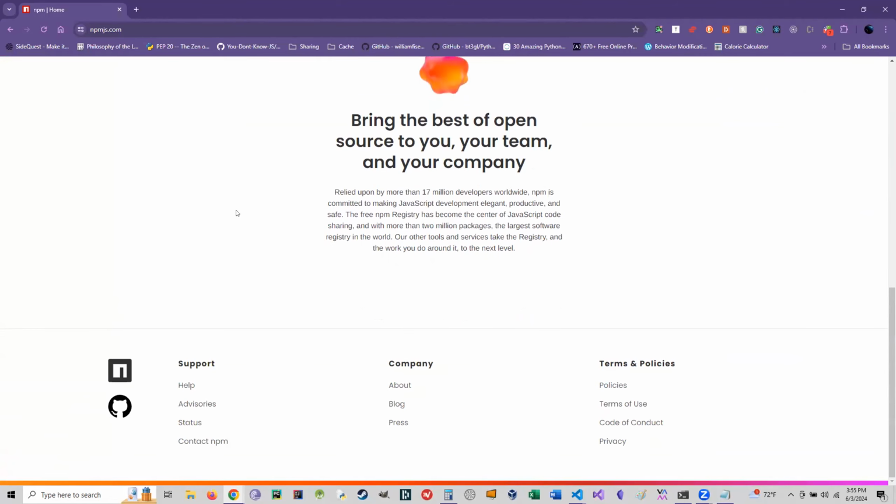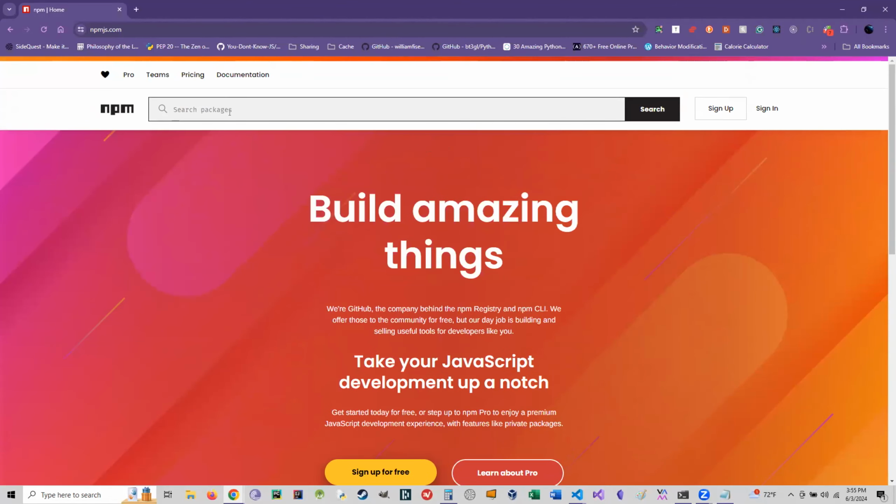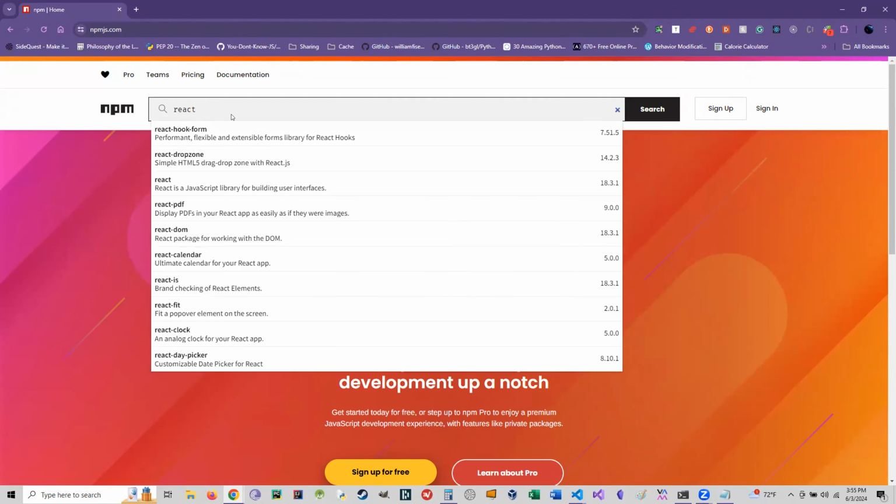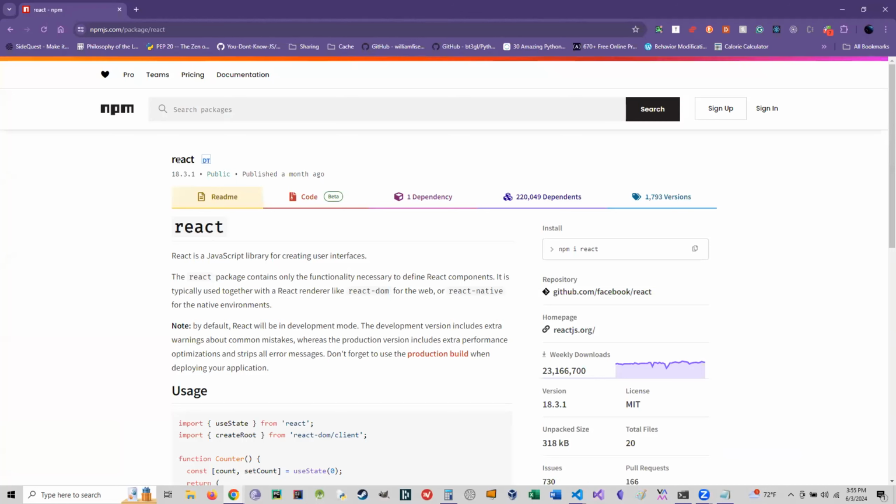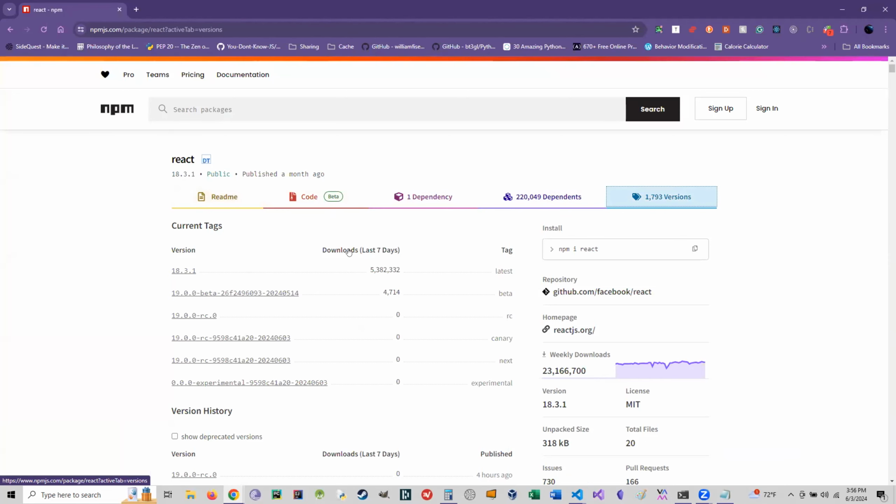Perfect. So pip has a site like this too, but NPM, or the Node.js package manager, is like the repository. Why don't you just look for React? I love it. All the different JavaScript programs written by people that they want to share with the world so that other people can use them are here. And there's also a server in the cloud that the NPM command line program will talk to install this stuff. And you can see how many weekly downloads there are. We've got like 25 million people a week installing it.